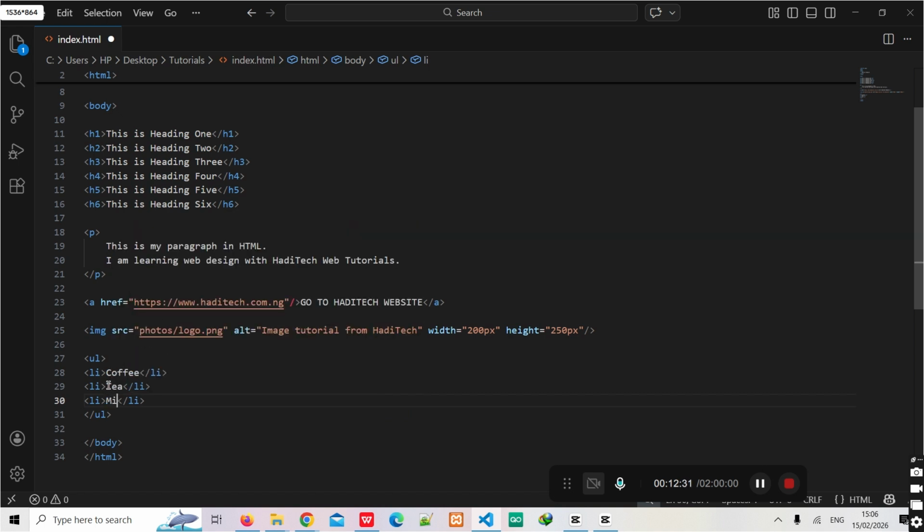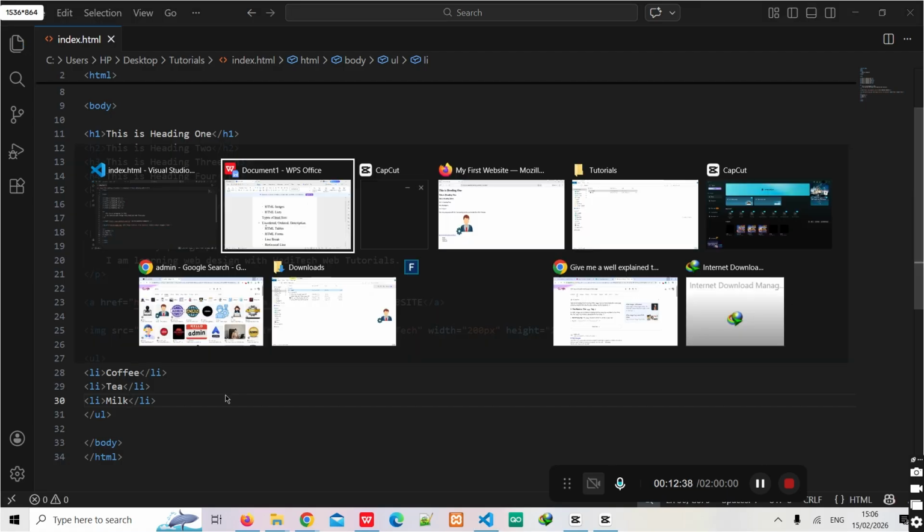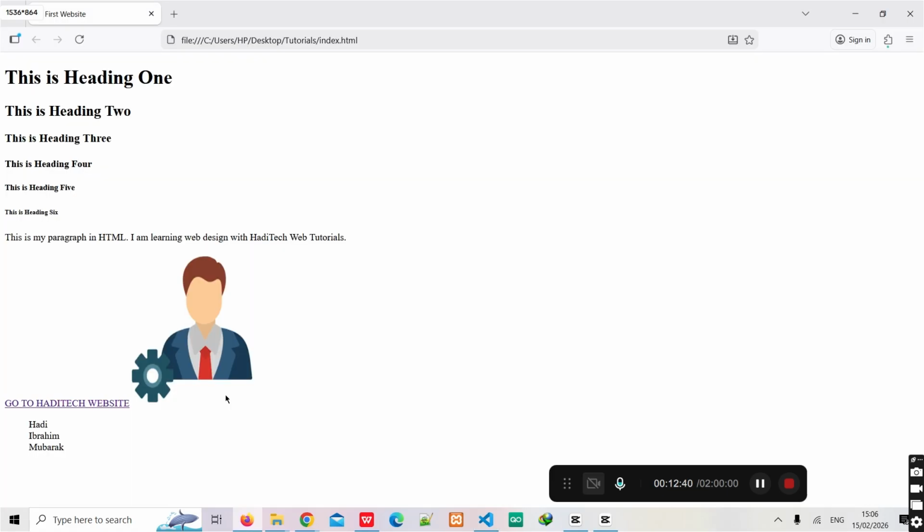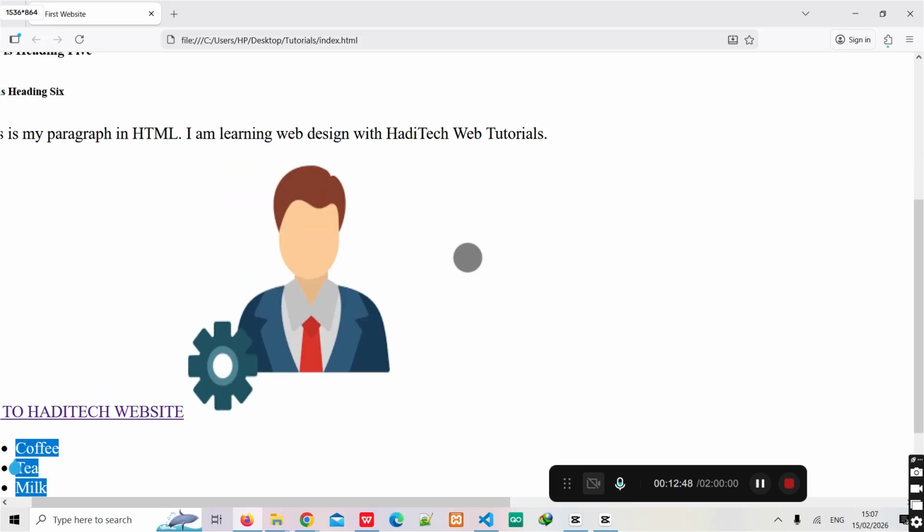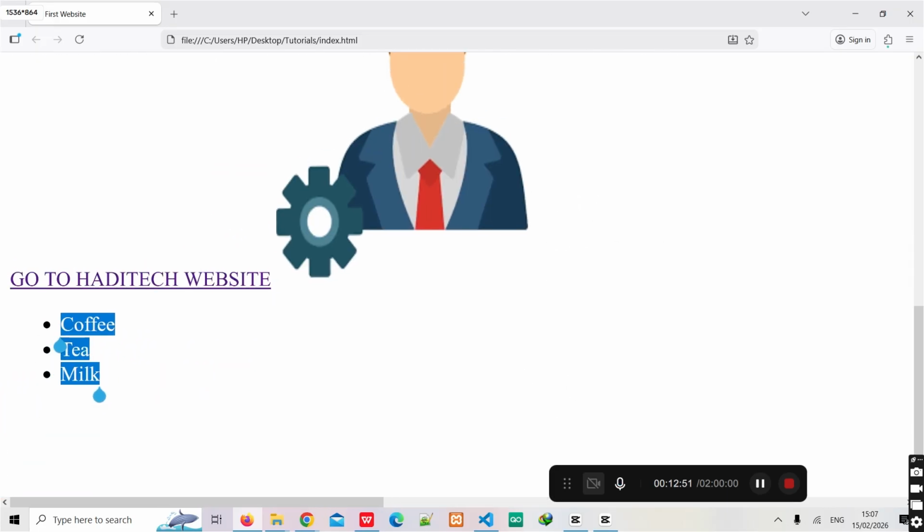So this is an unordered list. You understand? Let's save it and check our work. Then refresh. As you can see, it brings them out in bullet form. So that is it.